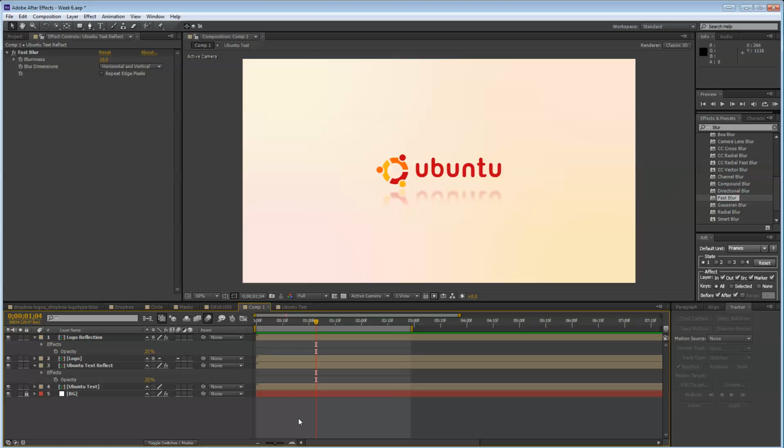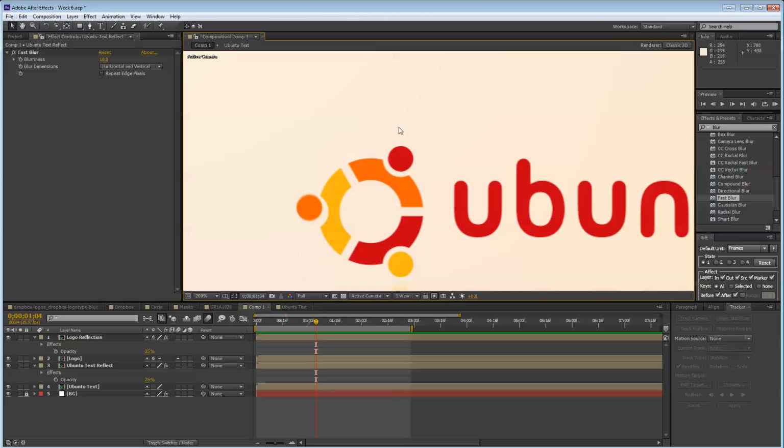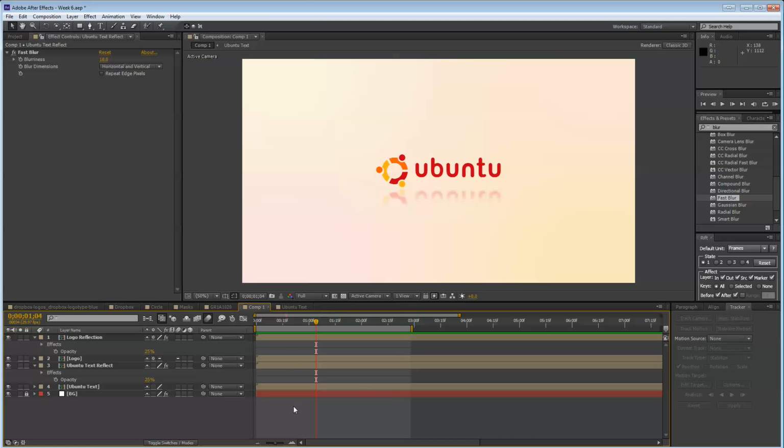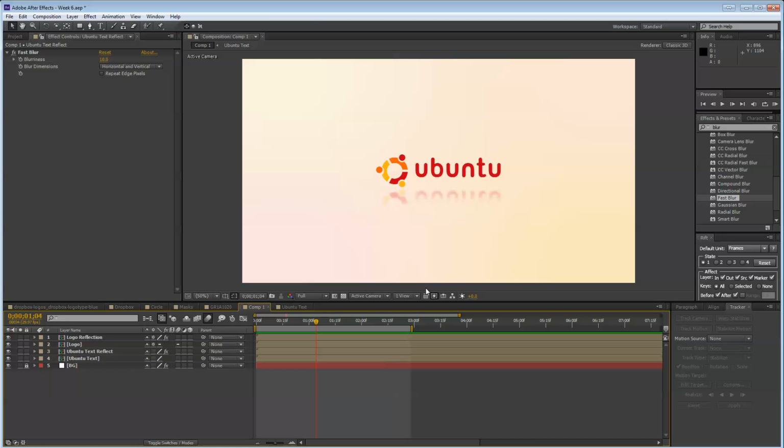But for now, I just want you guys to know how to mask this stuff out. Some of the stuff you guys picked for homework were kind of hard to mask out with the pen tool. They didn't have these kind of spaces in between where you can easily cut out. So I feel for you. Interested to see how well that goes for you guys, but I'm sure you'll be fine.